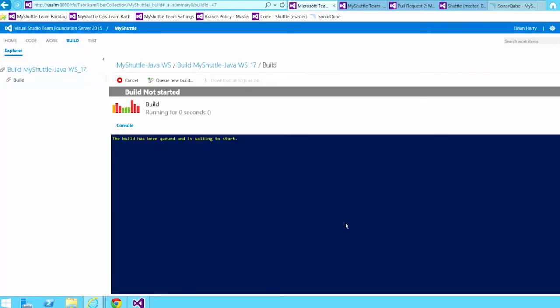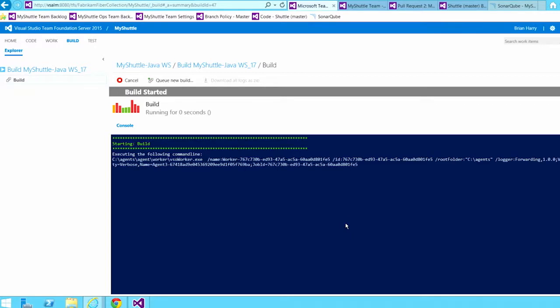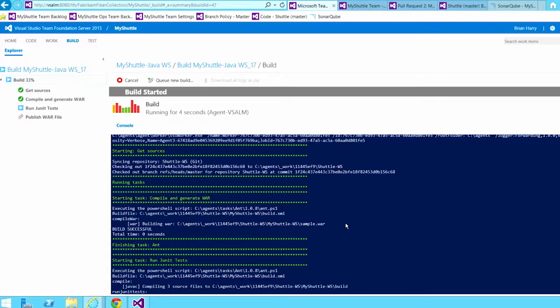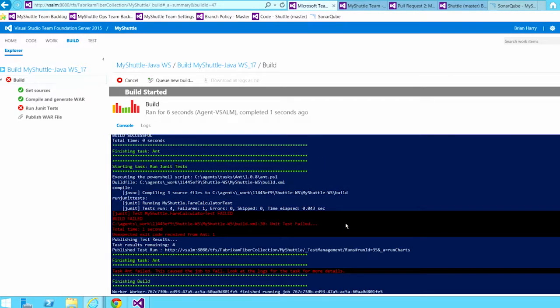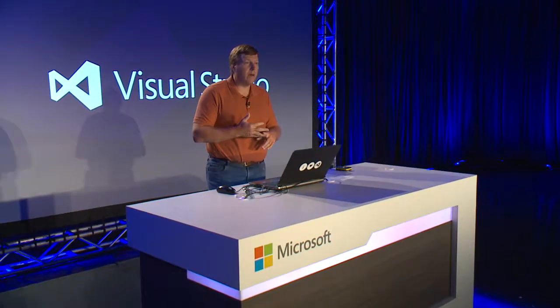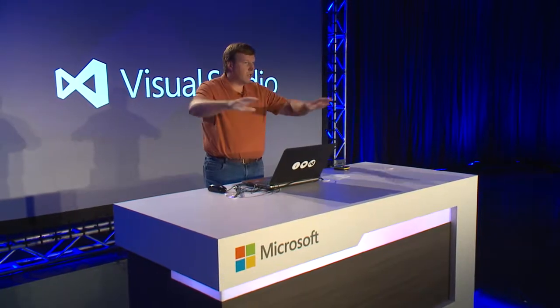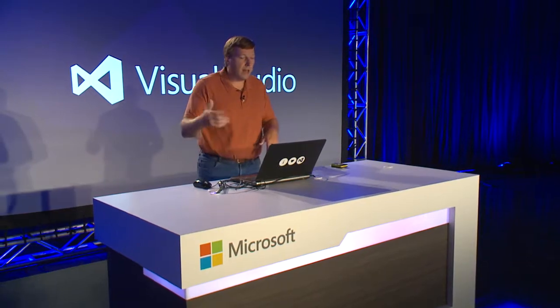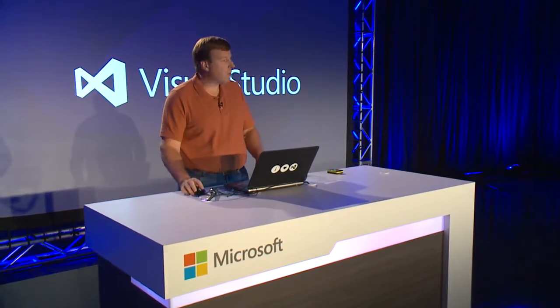And immediately it pulls up an in-browser console window, which is showing you in real time the build executing. So it's piping data from the build agent back into the console. That build agent, by the way, can be cross-platform. It can run on, of course, Windows. It can also run on Linux or iOS. So you can orchestrate a build across any of your platforms and then pipe that build information directly back into your console and watch it.